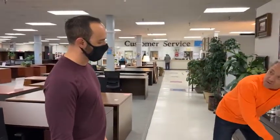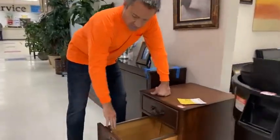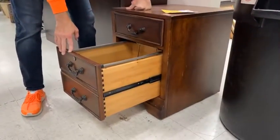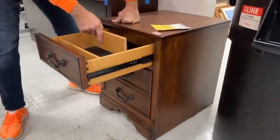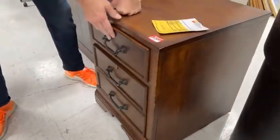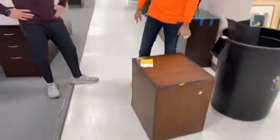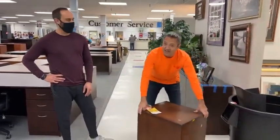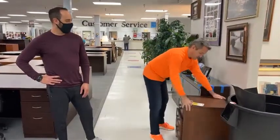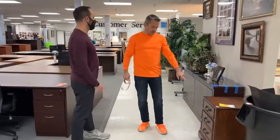So, Nam, you know what? People miss this because it's in the wrong place. This is a two-drawer vertical file cabinet, okay? But it's not only beautiful, it also has your condiment separator. But how about this? It rolls. Yeah, and it rolls nicely. You want to roll your stuff room to room? I do. Maybe door to door? Door to door. Take your files over to your neighbors. This is $99. That's a stupid good deal. It is. Great piece.